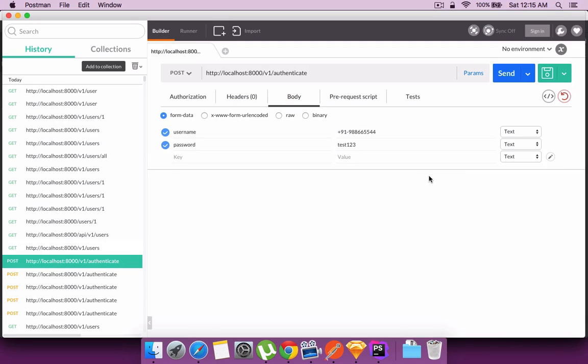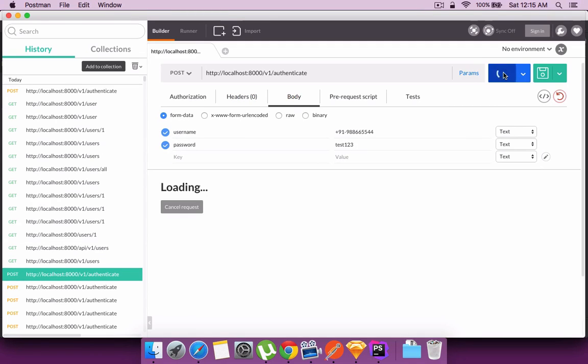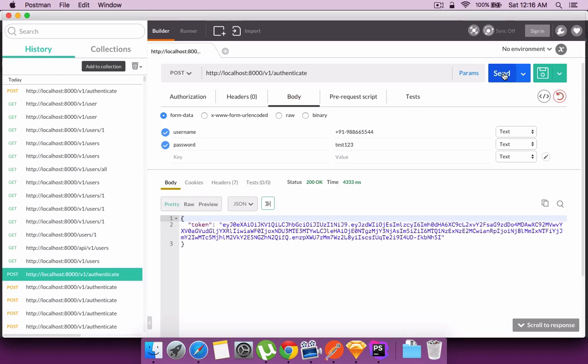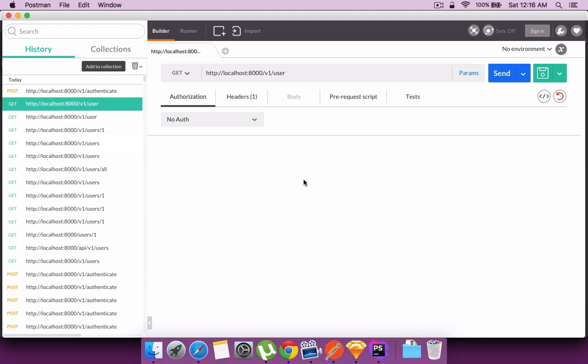So again, maybe we'll have to authenticate the user and get the token. Use that token. And let's make the request again.